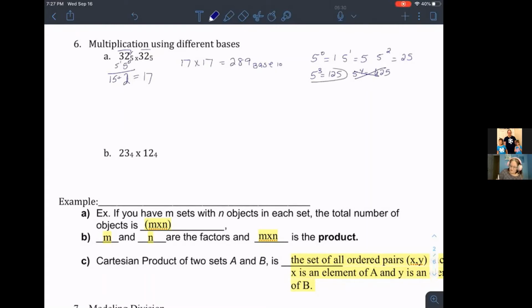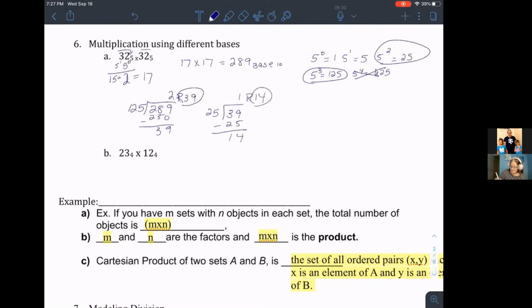So we need to start with the largest place value, and we're going to divide 289 by 125, and that goes 2 times, that's 250. Gives us a remainder of 39. So we have 2 remainder of 39. So we need to get this to 0, so we need to keep dividing for the next place values. So we do 39 divided by 25, so we have 25, and then we have 14, so we have 1 remainder 14.